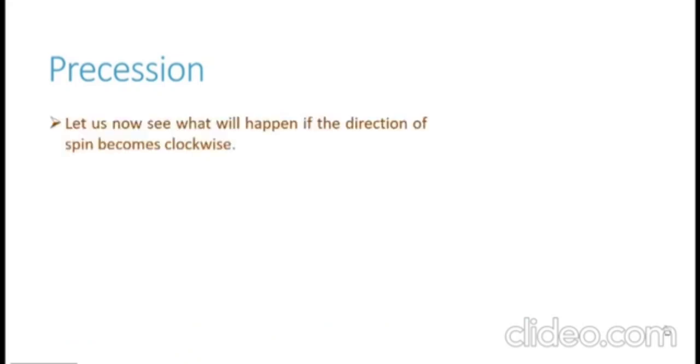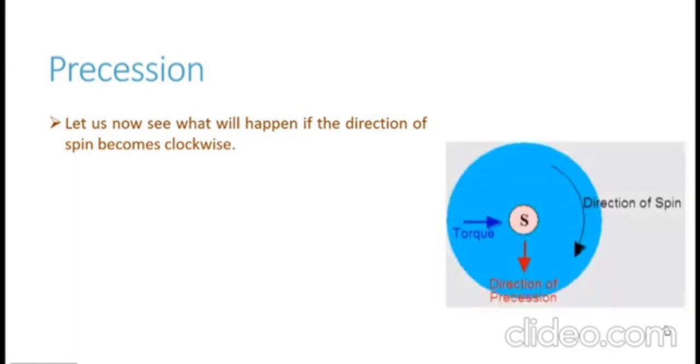What will happen if the direction of spin in this case was clockwise? Everything else we will keep the same. The only thing we are going to change is the direction of spin, to clockwise. The blue disc represents the rotor of the free gyroscope. The pink circle in the center represents the spin axis. The spin axis is going into the screen and coming out of the screen, pointing in the north-south direction, which means the screen you are seeing is the northerly direction, and you are sitting south of the screen.